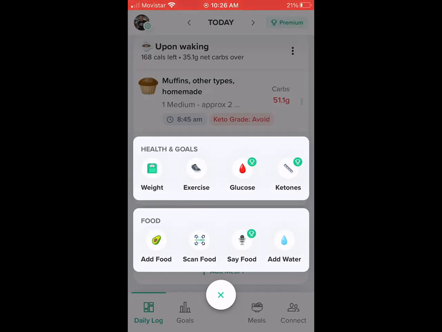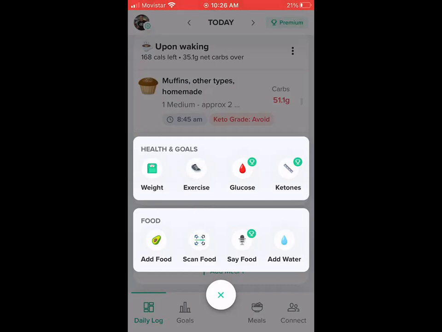Also, this tracks water. This is another important component. Make sure that you track water. Make sure you drink a lot of water. And I like to say, set alerts so that you're reminded to drink water. If you're anything like Darlene and myself, we actually forget to drink water. You want to consume as much water as possible.